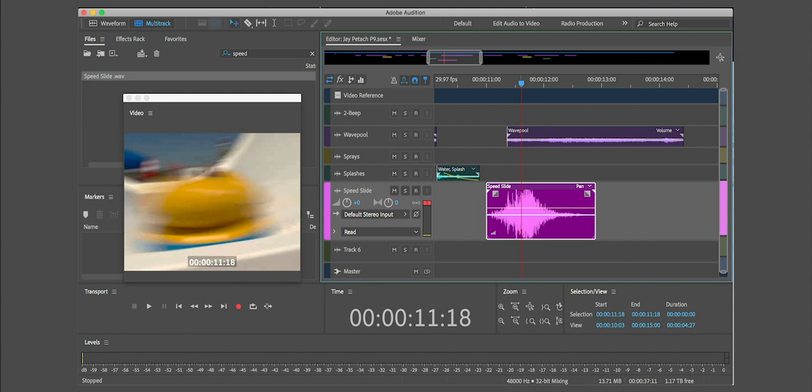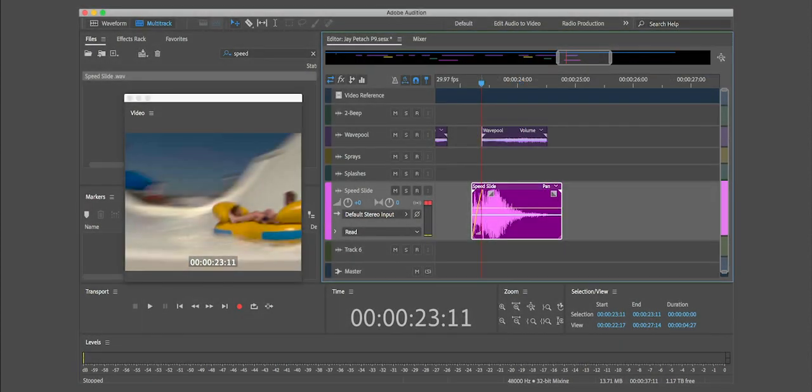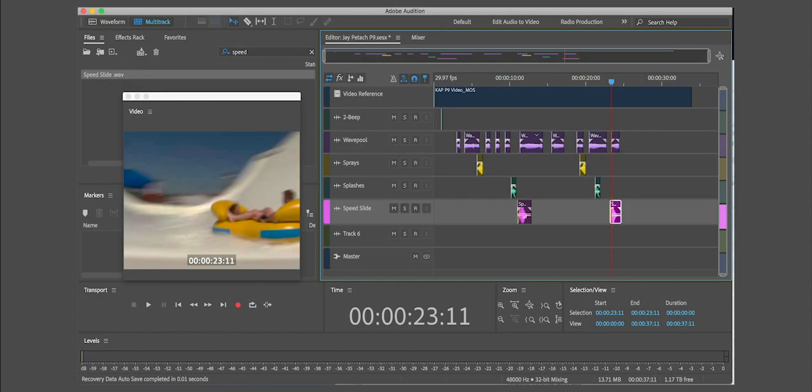The Speed Slide sound actually happens twice in this commercial, so I'll highlight the Speed Slide, copy it, and then paste it the second place it happens. Well, here they've edited this a little differently. They've actually cut off the Doppler point, the point where the raft crosses in front of the camera so they can get more of the tail, but we're going to cheat on it anyway. We're going to put the Doppler point right on that cut. But because we don't have any video before the Doppler point, I'm going to cut off some of the front so it doesn't overlap the previous scene that much.